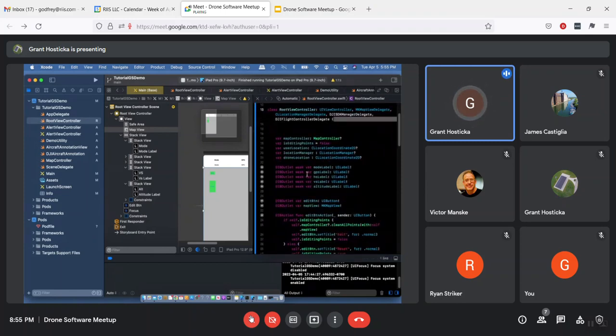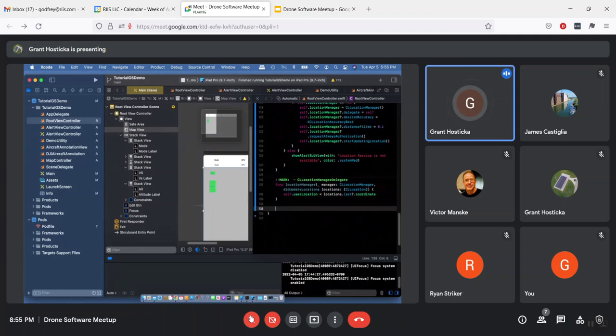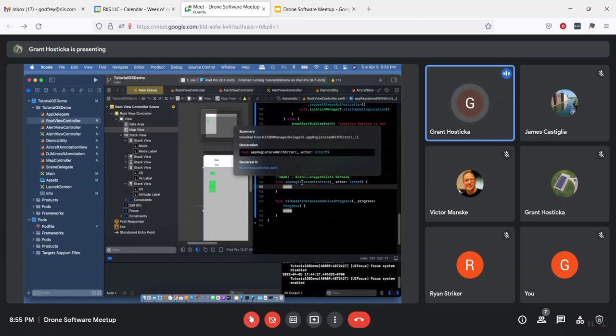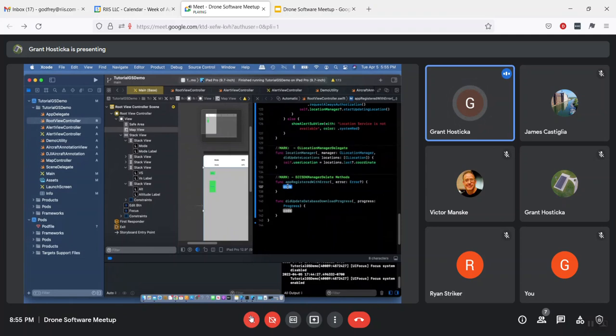We're going to move these below. Once again, sorry for the poor organization here. We can always clean up last. We'll add a mark here for DJI SDK Manager delegate methods. And kind of happy we're back on some DJI SDK topics now. So here, this function is required, and you can see it's called app registered with error. If you click on it, you should be able to get more information. It just gives us our inheritance.